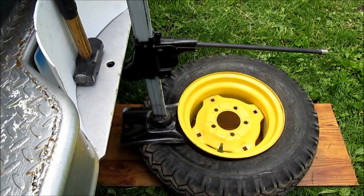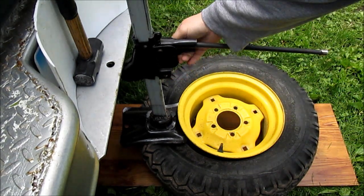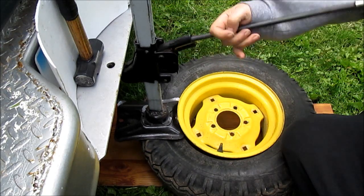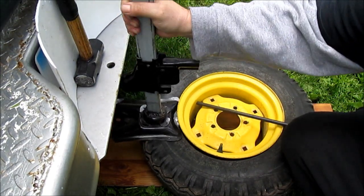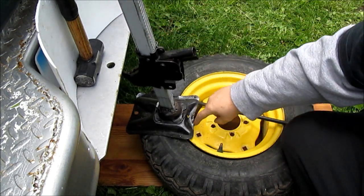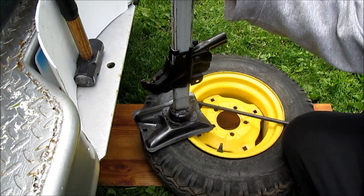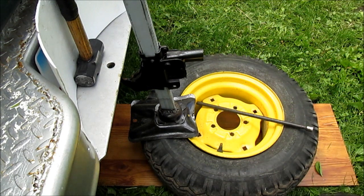I have ground the back of the jack to fit the curve of the rim. I need to make a better handle for this. I have ground this to fit the rim a little better, and this is welded on because I got tired of it falling off and losing it. This is the kind from the seventies with a slot in a buffer — it fits right in the hole where the ball goes.